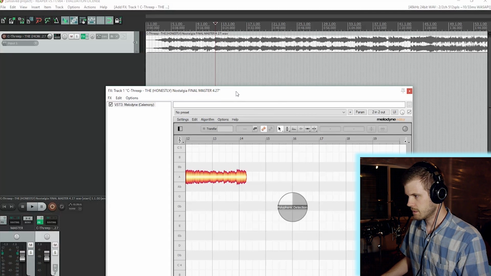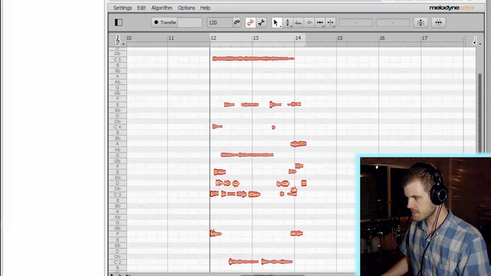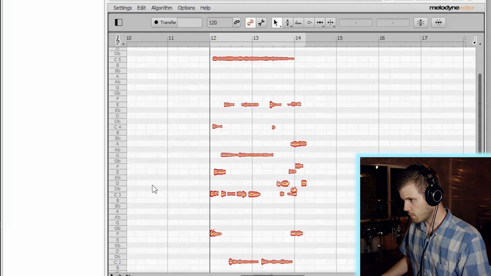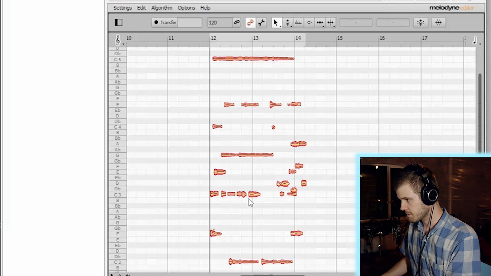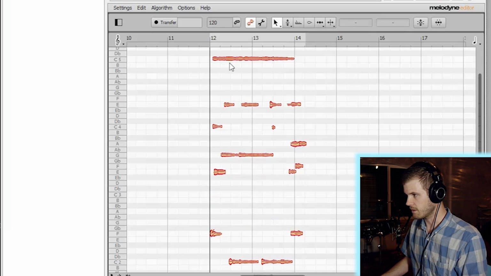Okay. So it separates it into all these individual little notes, and I can go through. Here's the vocal. Again, because I wrote this song, I know that I was hitting a D. Whoops. So these are the vocal notes right here. The sadness that nostalgia brings, and then it dips down to the C, I think. So for good measure, let's just get rid of all of these where the vocal was. It's probably going to interfere with some of the guitar and stuff.